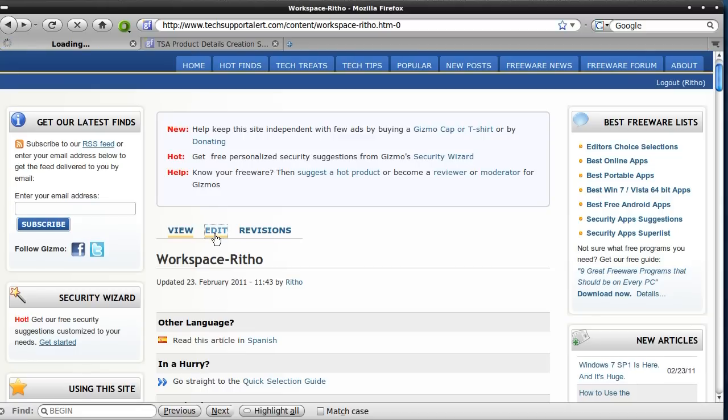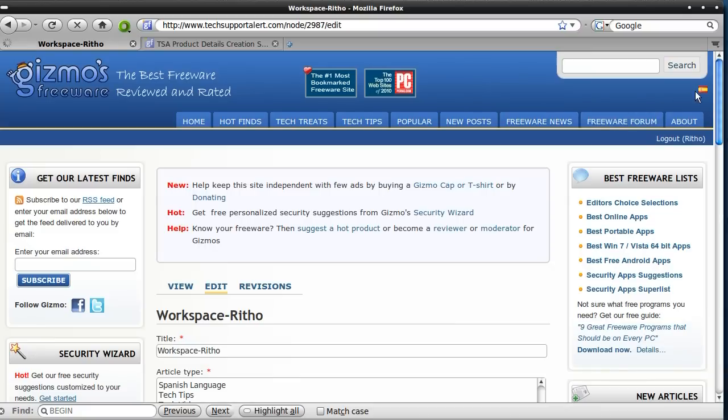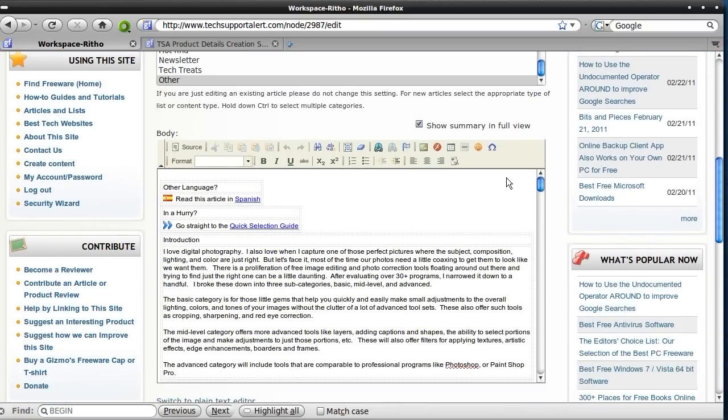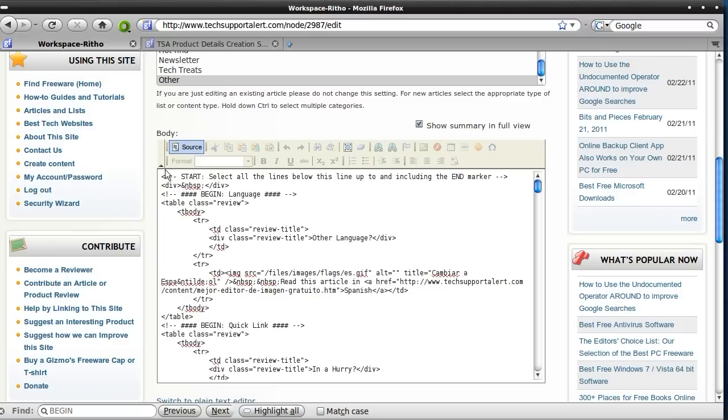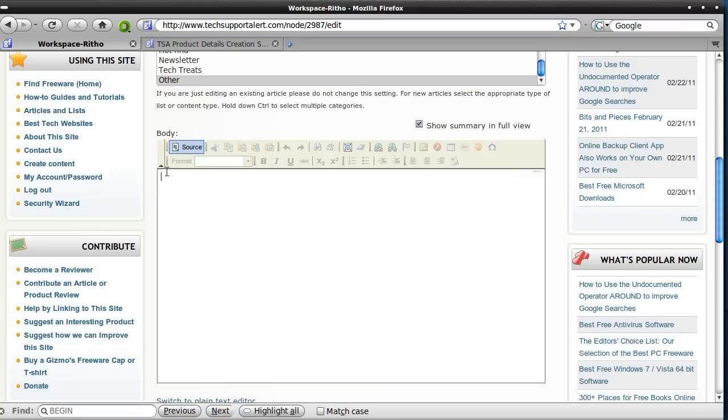Once we get our workspace open here, we're going to click Edit. And we're going to need a blank workspace. This is a workspace I've already used before for another article, so I'm just going to clear all of the content that I have here in the editor. So to do that, the view we are in right now, the normal view, we call the what you see is what you get view. And then there's also a source view, which you access by clicking source here. Hit Control A, and then just hit delete. And now we have a blank document to work with.